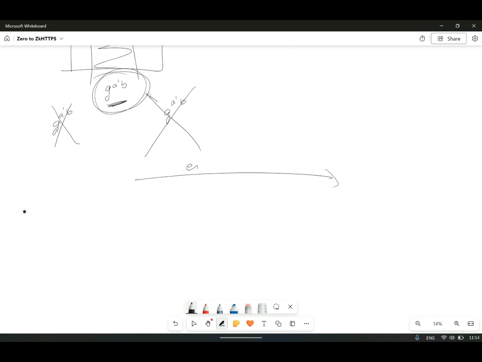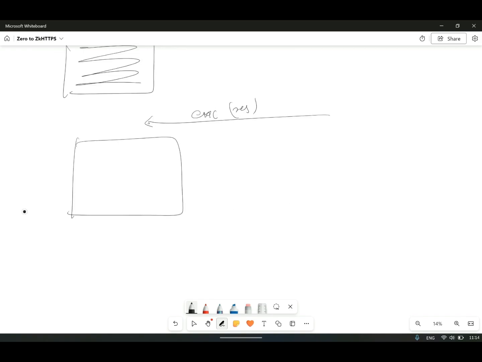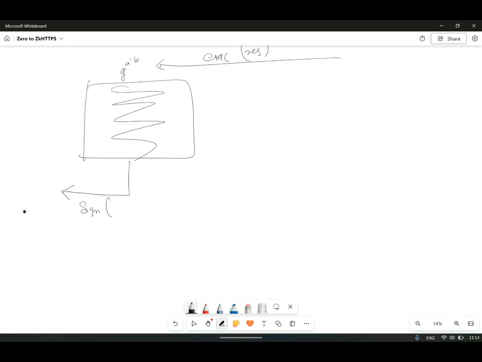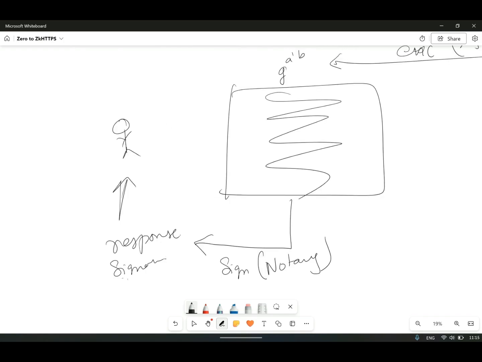Finally, when they're sending an encrypted request, they again need to do this multi-party computation and encrypt it using this shared key that is not known to either of them, but is known through the multi-party computation. They do the encrypted request, the server sends the encrypted response as is, and then you decrypt the data again using an MPC, because you need g a dash b over here. And the response can be signed by the notary, and you can share this response with a third party along with the signature. The notary would sign this response only if this response is an output of the decryption using the MPC that they did at the last step to decrypt the data.